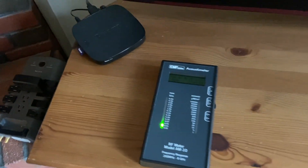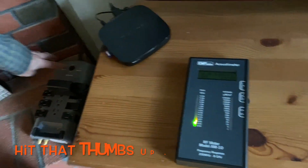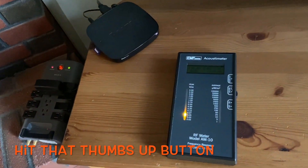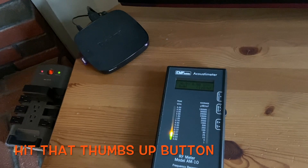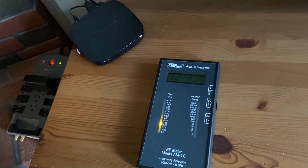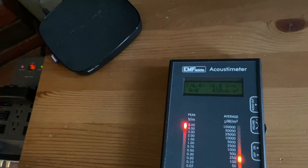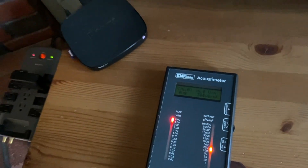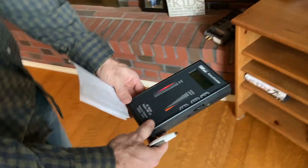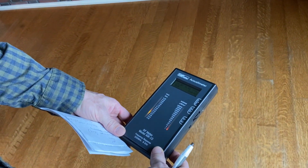Now I'm going to show you our Roku. This is with it off — this end of my house is a little higher, probably because of the smart meter on the other side of the wall. Now let's turn it on — it takes a little bit to ramp up, no WiFi or internet connected. There it goes — that's what it looks like from your Roku, and that's just Bluetooth. The reading really drops down when you move away from it. I'm not saying to get rid of everything, I just want you to be aware — we just turn it off when we're not using it.